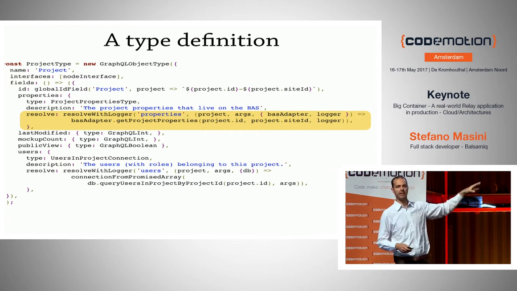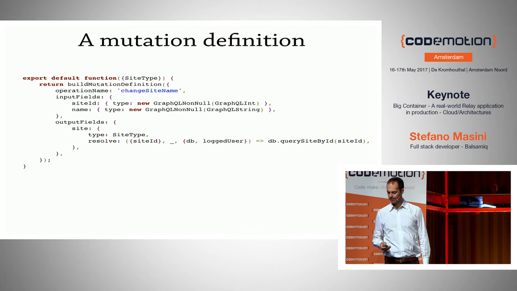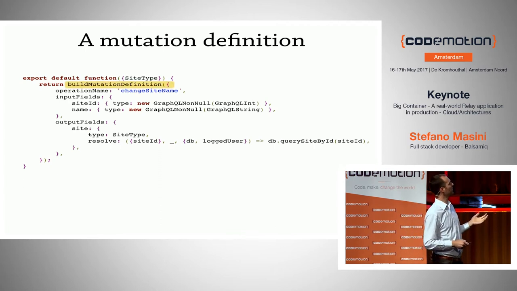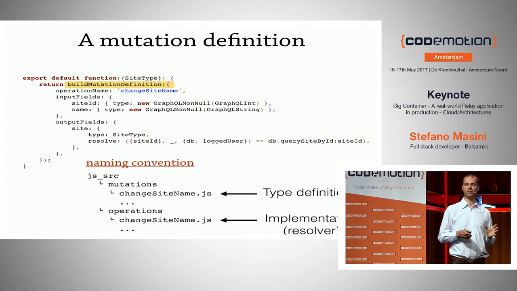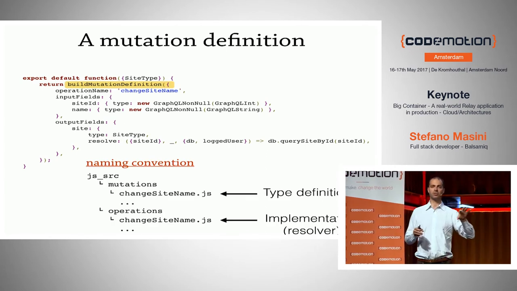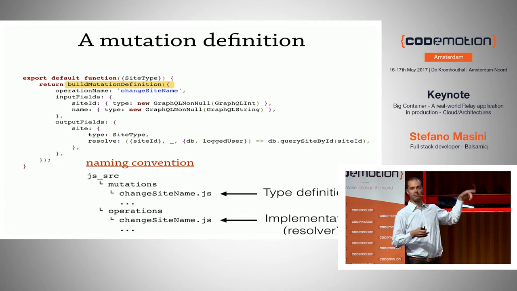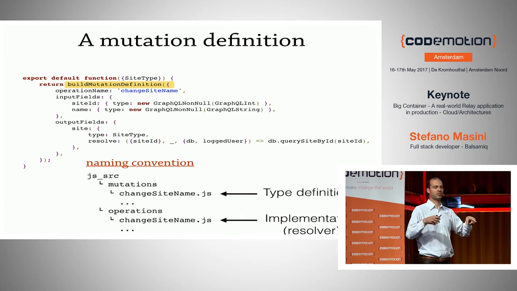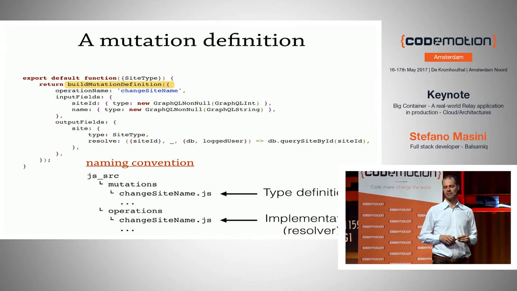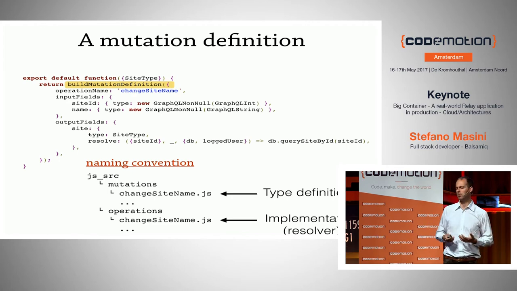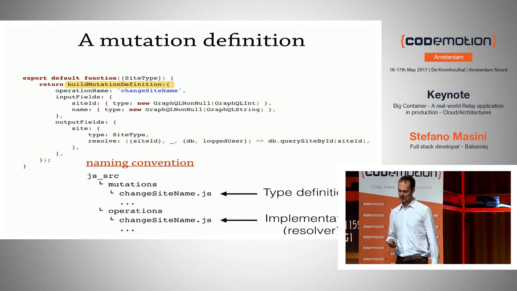It's simply relaying the call to a different function in a different module. This instead is what a mutation looks like. This is a bit different than what you see in Relay documentation because we built a little helper. That's leveraging the only naming convention we have in our codebase — we keep mutations and operations separate in two separate files. The operation is the actual implementation and the mutation is just the type definition. Because they have the same name and live in different directories, we created that helper to write a little less code — because Relay can feel a little verbose.